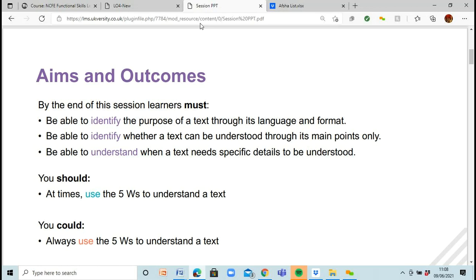So when you come onto the traditional part of learning English, of understanding it in these type of courses, it can be a little confusing thinking, I don't use this, what's going on? But to be honest, you probably do this on a normal basis anyway. This is just putting a name, some terms onto what you do instinctually. So you should be able to use the 5 W's to understand text, and afterwards you could always use the 5 W's to understand different meanings of different texts.